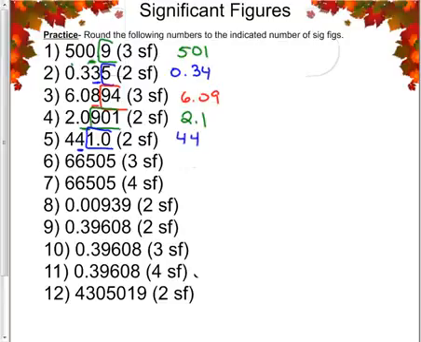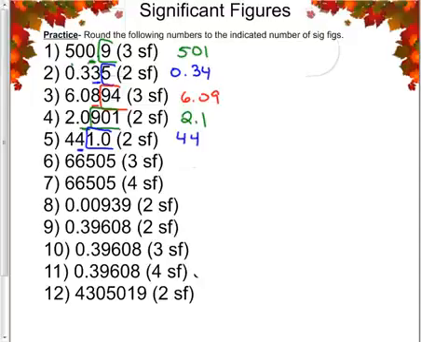Now, if you look at that number for a minute, does that make sense? Can the number 441 round up to 44? If you were in your bank account and they decided to just round to sig figs, 440, could that ever turn to $44? No, you'd be really mad. So there's something wrong with this number. A number that starts as 400 something needs to end as 400 something.